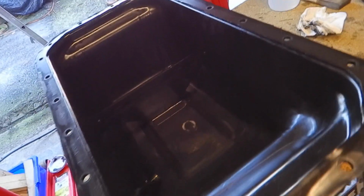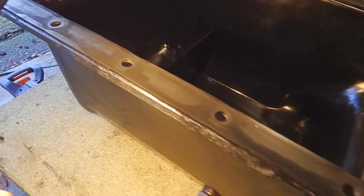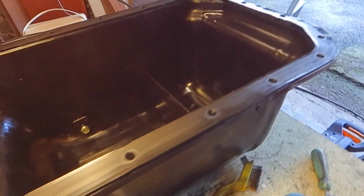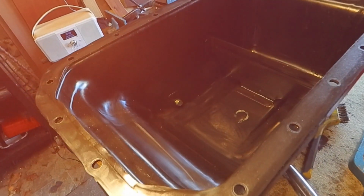So I am going, let me just put more light on. I am going to try and get this old seal off and then use a bit of the usual kind of Loctite sealant back on both surfaces and get it all bolted back on. So okay, let's get on and see if I can get that removed.